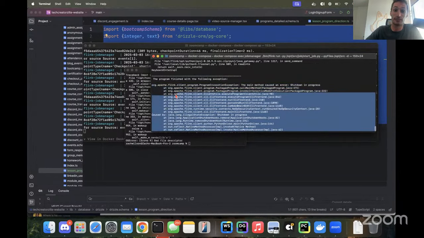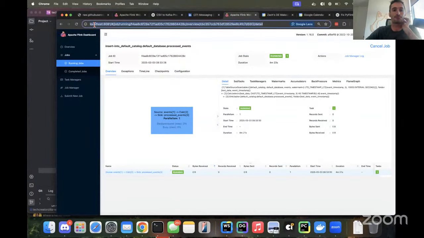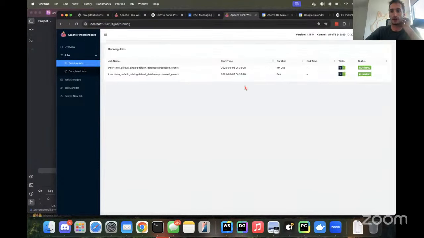So this is where you have to be very careful about how the checkpointing works. If we go back into here, you'll notice with our running jobs, we had that job that ran for 4 minutes, but now this is a separate job.